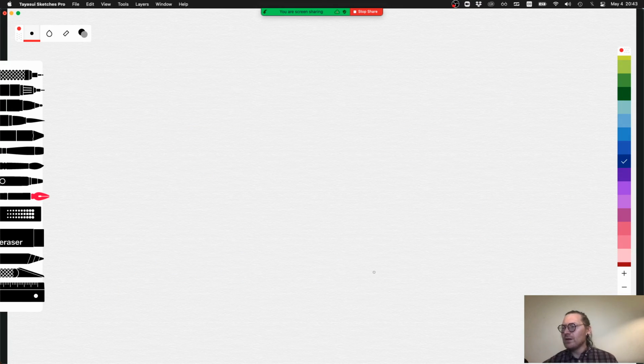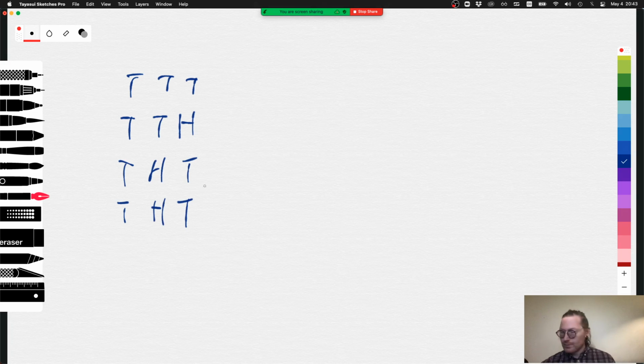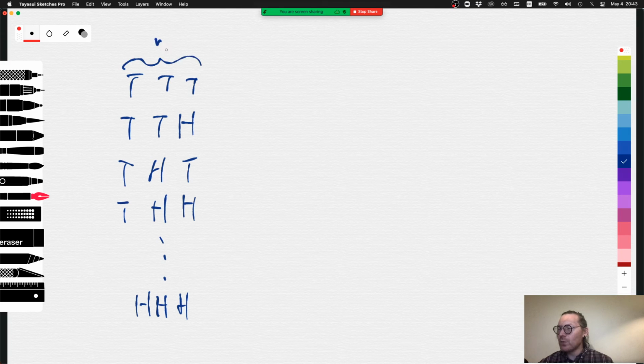But if we are looking at tails, tails, tails, tails, tails, heads, tails, heads, tails, tails, heads, heads, etc., and so on up to heads, heads, heads, and we're asking a question regarding the number of successes in n trials, where in this case n equals 3, we are just counting the number of heads that might occur in 3 coin flips. That's a binomial distribution, as it turns out.